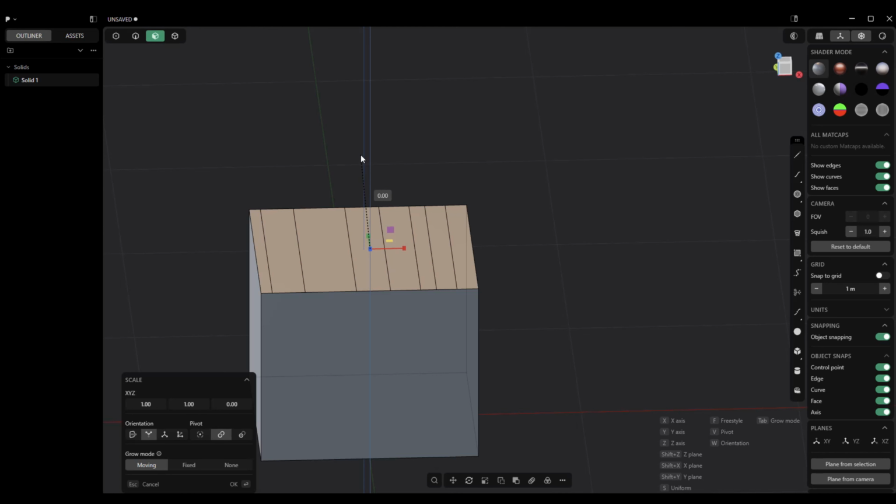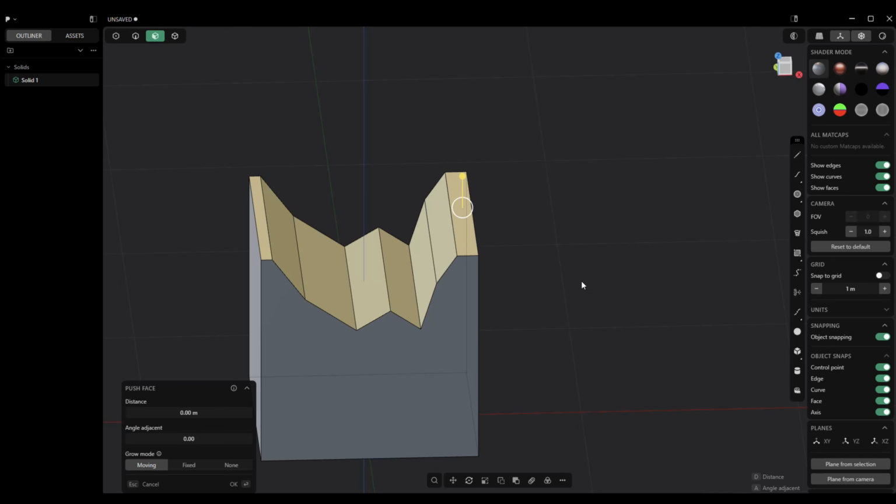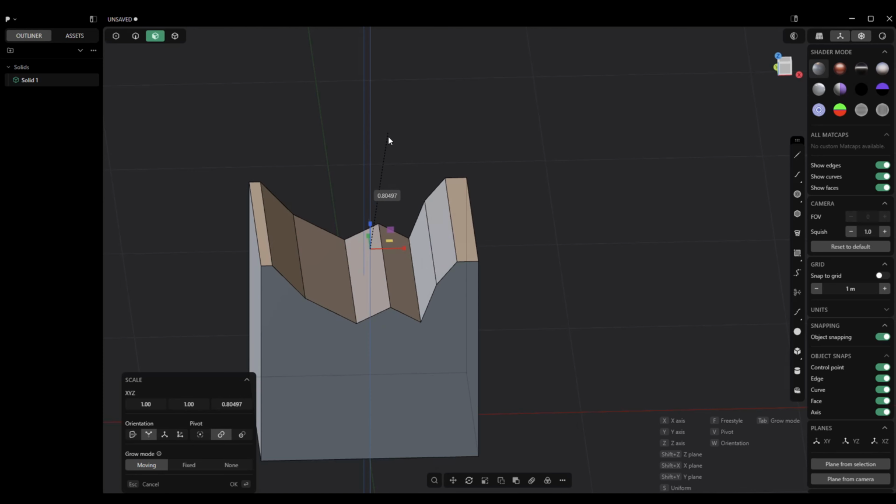Pretty neat, right? And if you don't want to do it that way, you can also use your mouse. So let me go back. We've got this. You can hit S for scale, hit Z, and then you can move it like this. But if you hit 0 straight up, it will be flat. So yeah, you never know when you need something like that, and now you know how to do it, right?